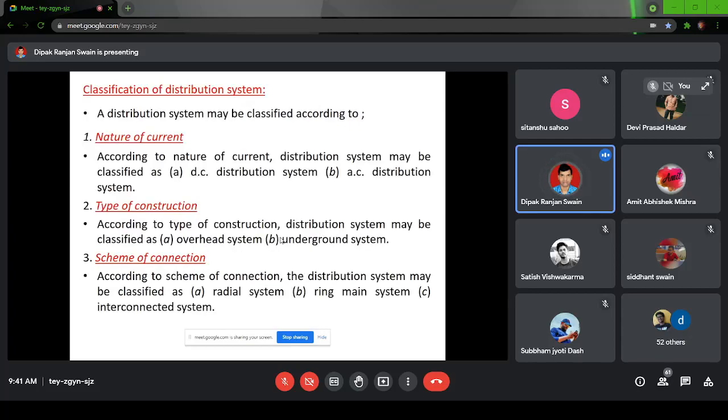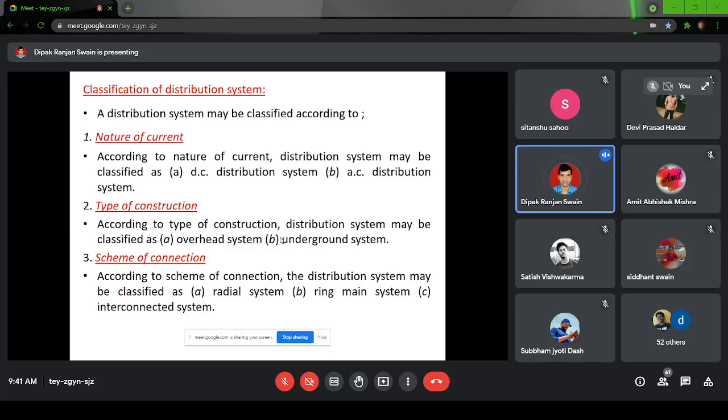Now, the distribution system, generally it is done according to the type of supply, either it is AC or DC. Generally, DC distribution systems are not there. The only drawback is we cannot increase or decrease the voltage as per our requirement, if that can be done in any method, because now solid state devices have come up.